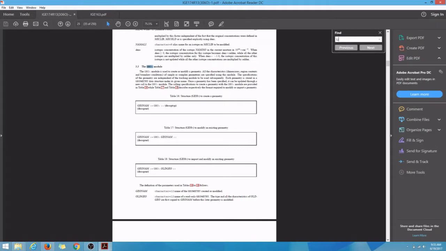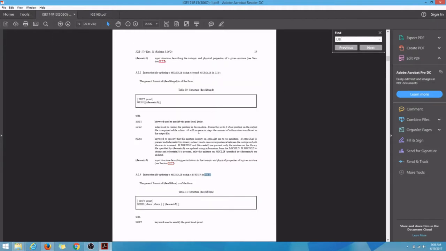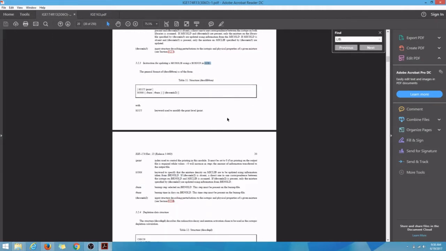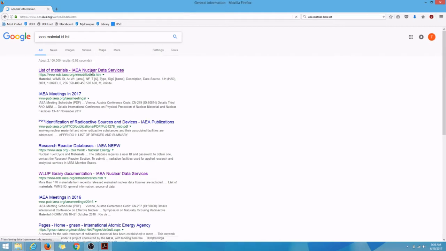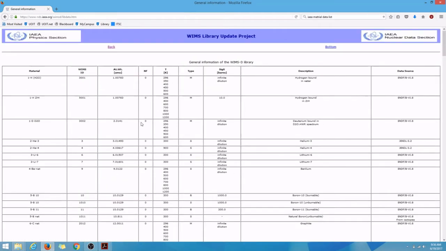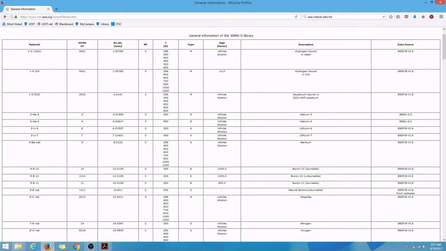When using material data in Dragon that is stored in the libraries contained in the WLUP libraries we set up earlier, there is a unique ID number for each material. The data will usually be called upon in the lib module in Dragon. You can find a list of the ID numbers at this website, where it also provides a small description of the materials as well as some of the properties.